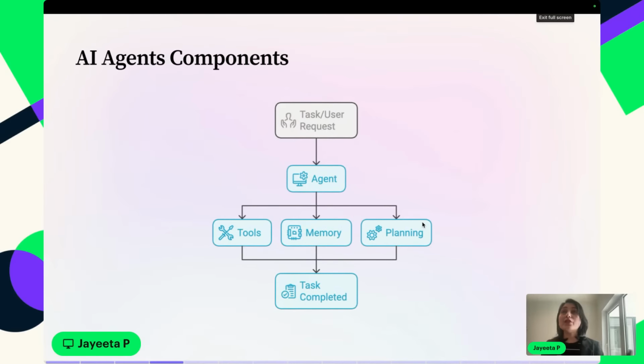So, AI agent components. These are the three baseline components that we're going to talk about today. You as a user have a request that you want to send to the agent, and what the agent is doing is helping you automate some of the processes or sub layers of work that you were doing, maybe sequentially or in parallel, but orchestrating it yourself, or I can say manually orchestrating it. Now it is possible to chain together some of these components so that the entire workflow runs in a somewhat autonomous way.